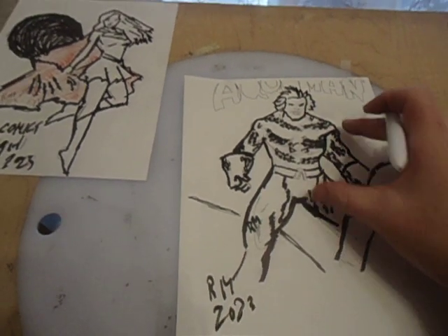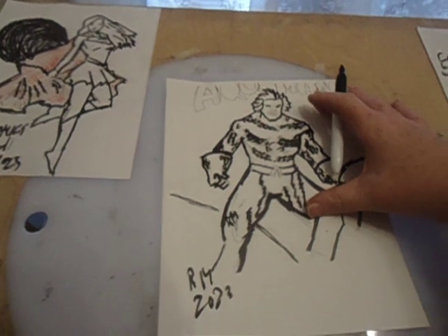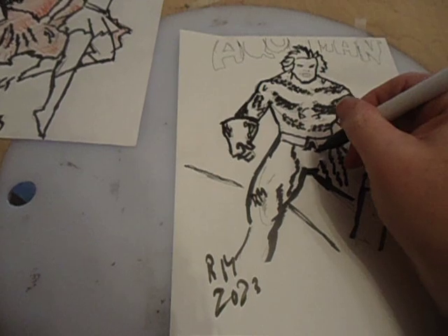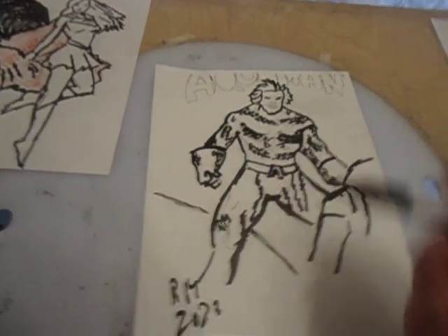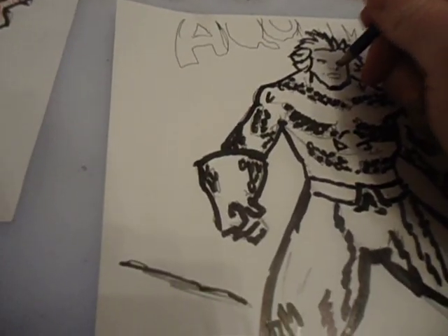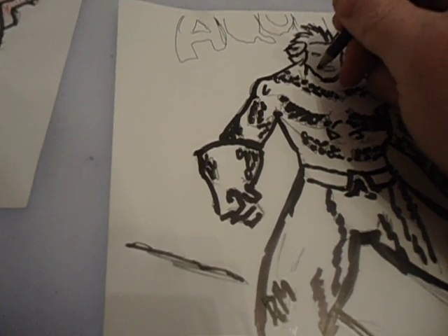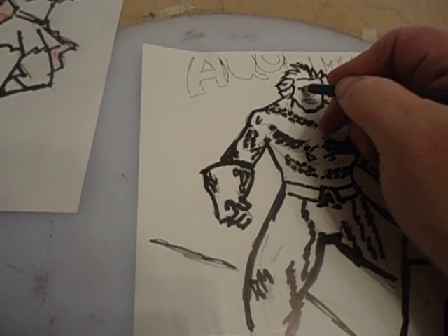If you're doing like a half pose, you could blow it up on your printer or print it out — enlarge it. Which I'll probably do some half poses as well. I will try to get another marker so I can do more detailing. I'm going to use my black pencil crayon for the nose part until I buy a more detailed marker so I can get into the face a bit more.